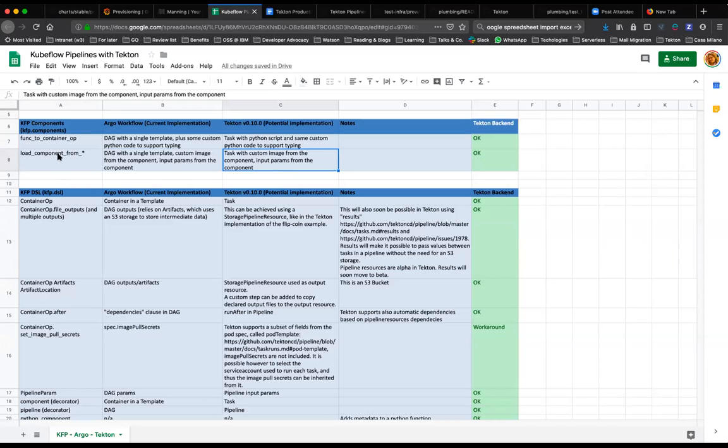So we could have the same component format, and then it would compile into an Argo workflow image or a Tecton task. Something that we are experimenting with right now is the ability to store tasks in the container image registry as artifacts, in OCI format.